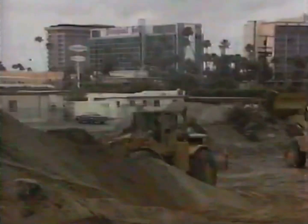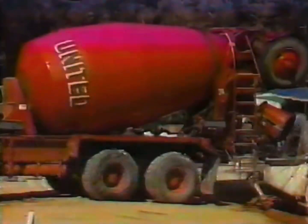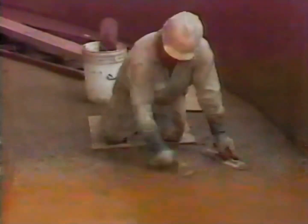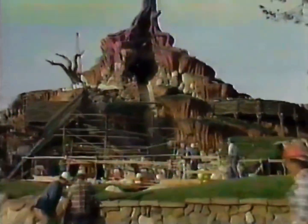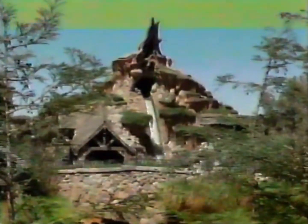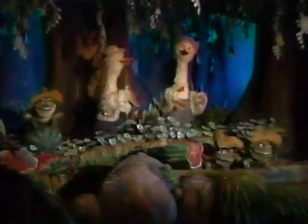In the spring of 1987, a ground-raising was held at Disneyland to mark the beginning of construction of Brer Rabbit's future home. Splash Mountain began to take shape. More than 100 audio animatronic figures, the largest cast of characters ever assembled in a Disneyland adventure, make their home within Splash Mountain's maze of tunnels, caves, and waterways.